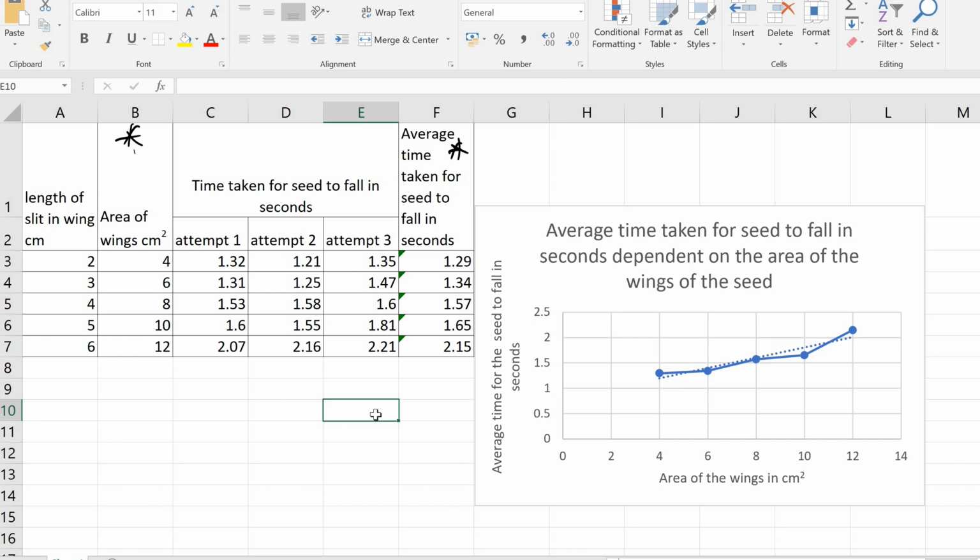Now, you can either take a photograph of your graph if you've hand drawn it, or you can upload, okay? You can save your Excel document as your own file, and you can upload and show me your graph that you've done. And if you do that on Moodle, then I will be using a special grid, we call it a rubric, which I can see your graph, okay, when you upload it to me, and I can tick in the grid what you've done and perhaps what you've missed out, and you will get a mark back for that work, okay? And the same, we've created these rubrics for marking your instruction text.